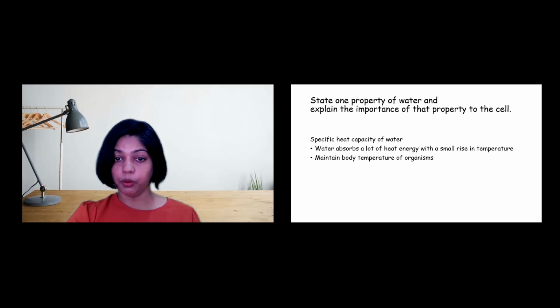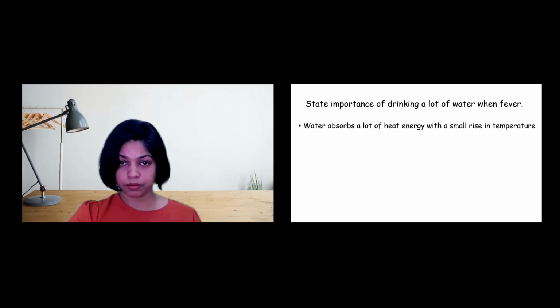One important property of water is high specific heat capacity, which means water can absorb a large amount of heat energy with only a small increase in temperature. Therefore, water helps maintain a stable temperature for metabolic processes. So, when we drink a lot of water during fever, the water can absorb a large amount of heat energy without a big increase in the temperature of the water.